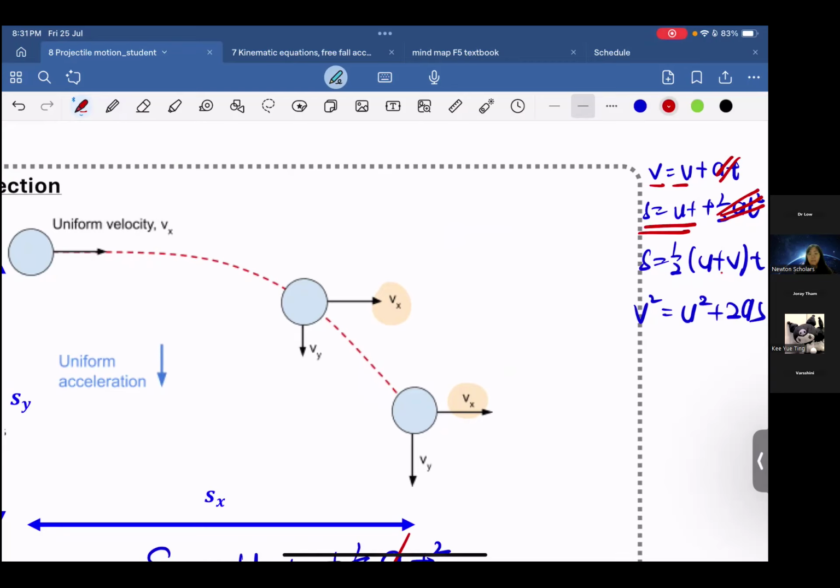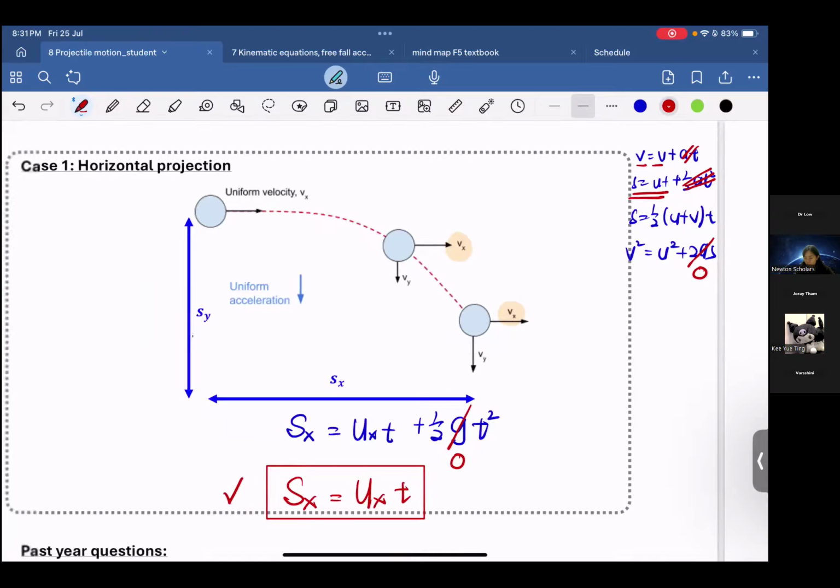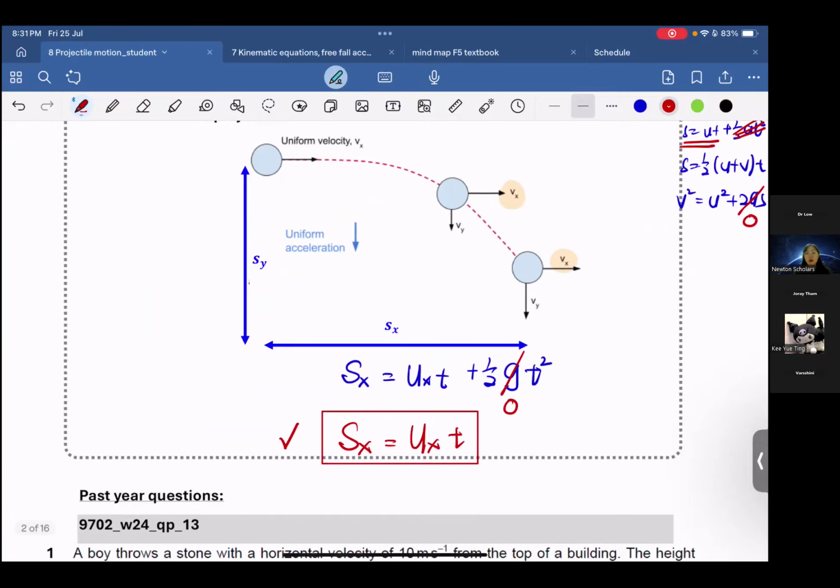For the third one here, u and v are the same all the time. So you will get 2u times t divided by 2. At the end, you're still getting the same thing, s equals to ut. For this one, a equals to 0, so v squared equals to u squared also didn't bring any other new information. So at the end, for the horizontal part, this is the only formula that we need to know, because we know that g is 0.